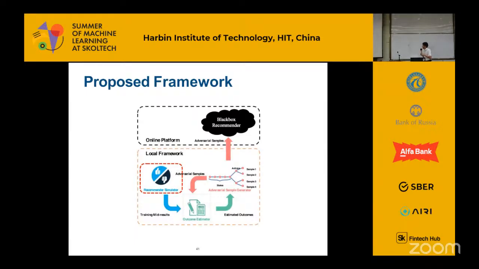And one more module is here. It is called the outcome estimator. Why do we need such a module? Because even on the local side, if we have generated some initial poisoning samples, we inject them into the recommender simulator and get the feedback. The time cost of such retraining of the recommendation simulator is still too high, and it is still impossible for us to finish the design of these poisoning samples within a reasonable time. So we have to have a way to approximate the influence of these poisoning samples on the model parameters, in order to make it a reward or a feedback to the reinforcement learning based generator right here.